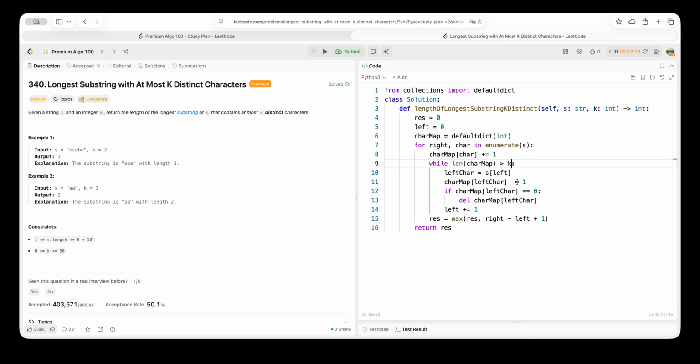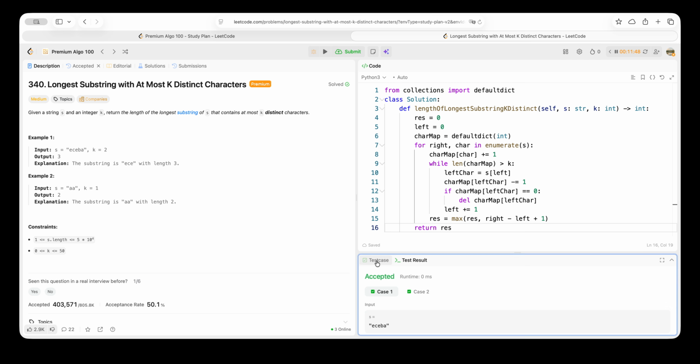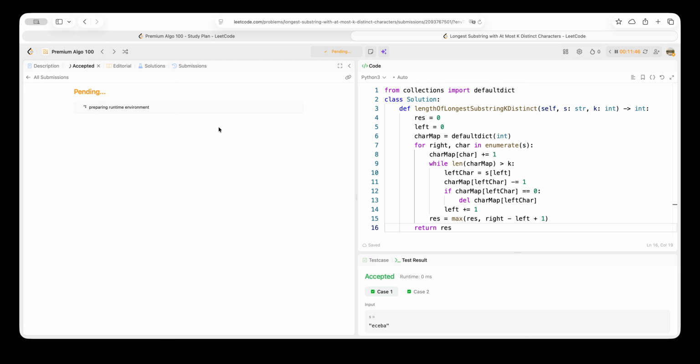So for this question, we need to look at the length: if it's greater than k, then yes, we do the updating. But if it's no, then we don't go into this while loop, and we don't update the left pointer. So that's the only thing we need to change compared to the question we just solved. And let's test. Okay, accept, submit.